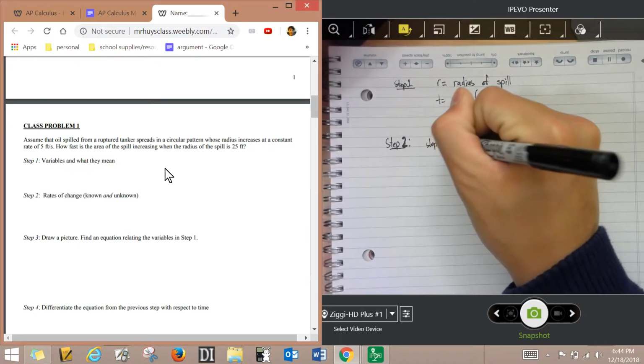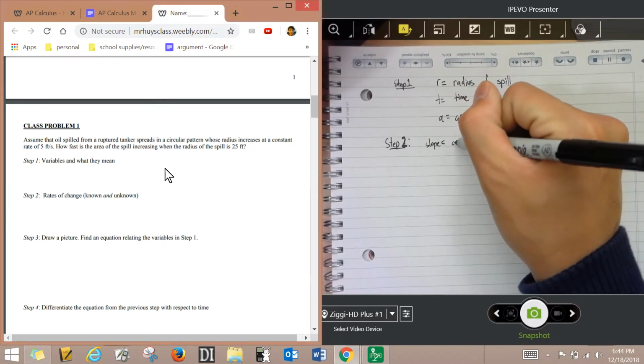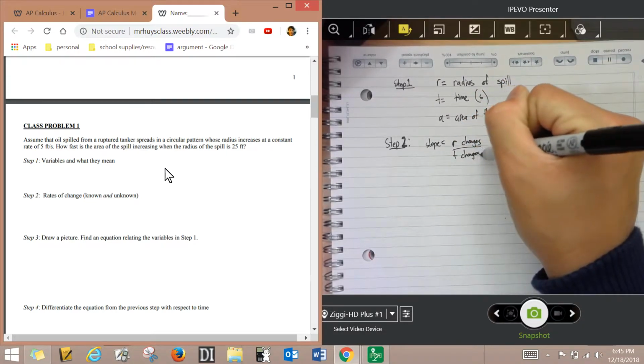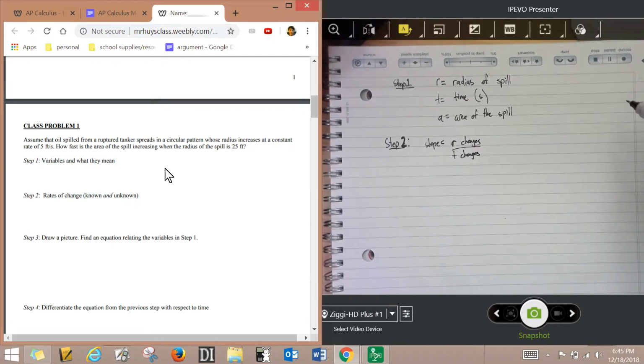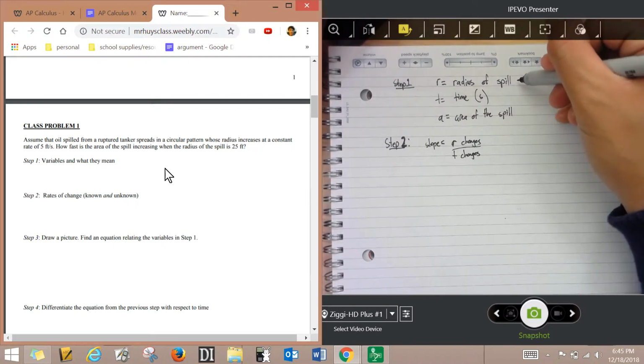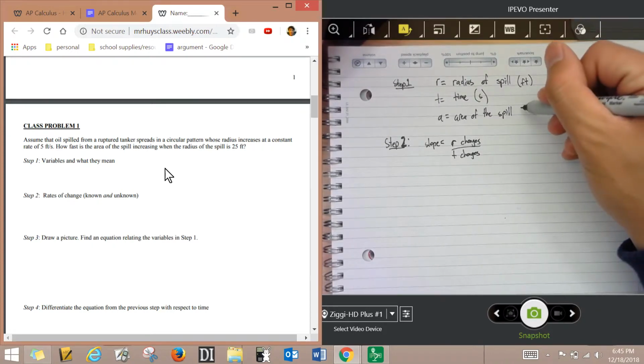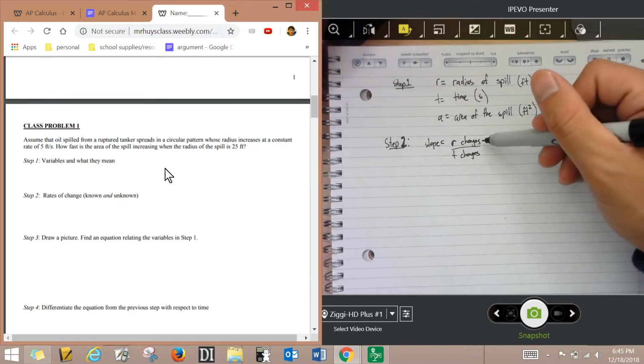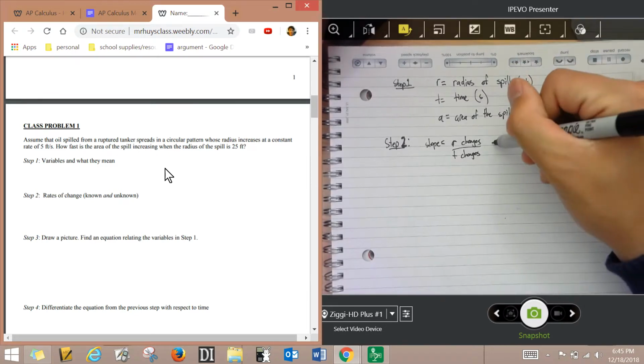Don't write this part down. The radius slope would be how the radius r changes over how time changes. But in the context, let's go back to radius really quick. Let's define the unit. It was feet, okay? And then the area of the spill would be feet squared. It's really good if you keep track of the units, all right? So let's go back over here. The slope is how r changes over t. So that's going to give me feet squared.